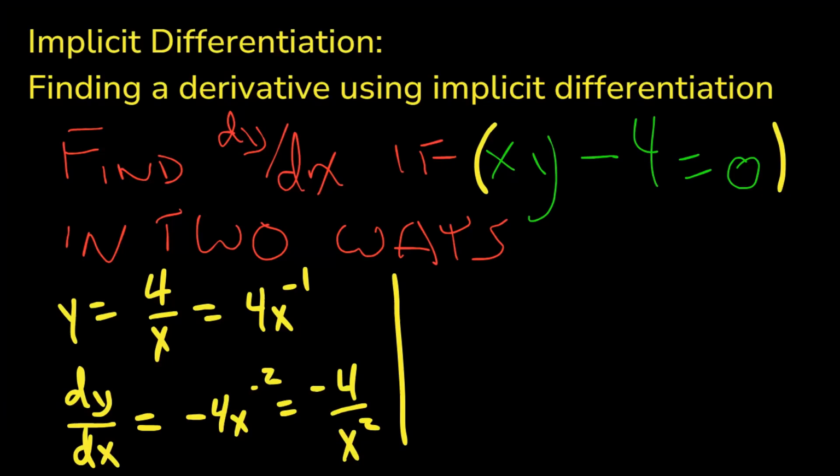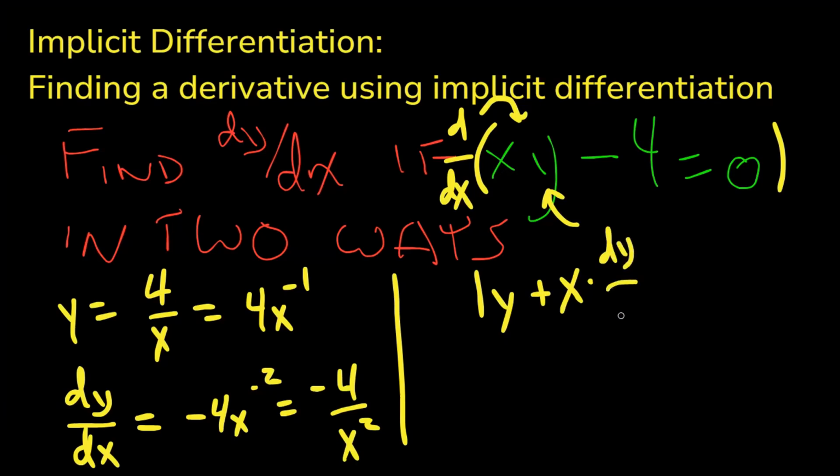However, if we leave it as an implicitly defined equation, to differentiate, we assume y is a differentiable function of x and then differentiate both sides with respect to x. Basically, we're going to take the derivative with respect to x of both sides. So when we take the derivative of x times y, we would have to use the product rule. The derivative of the first, x, is 1 times y plus x times the derivative of y, which we would just express with dy dx. Then minus the derivative of 4, which is 0, and that also equals 0.